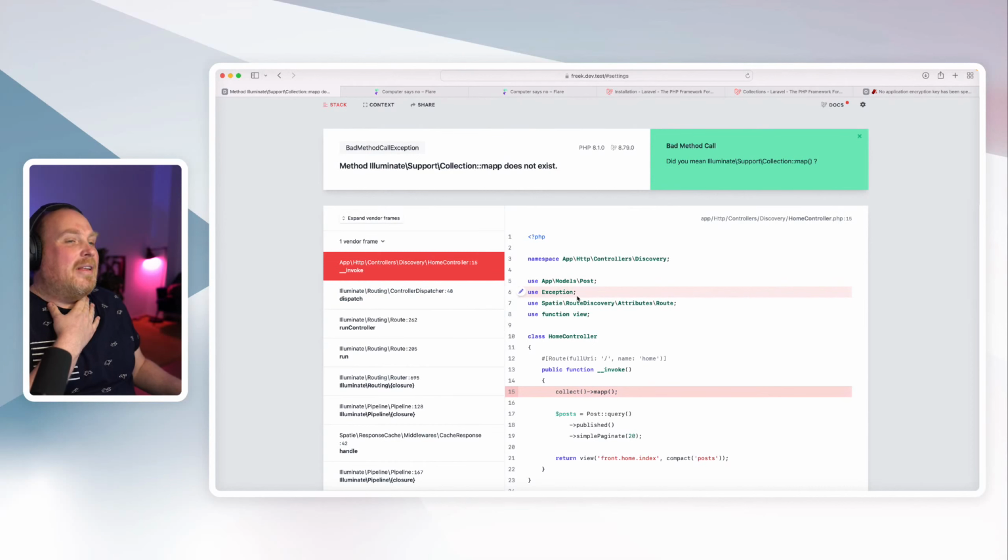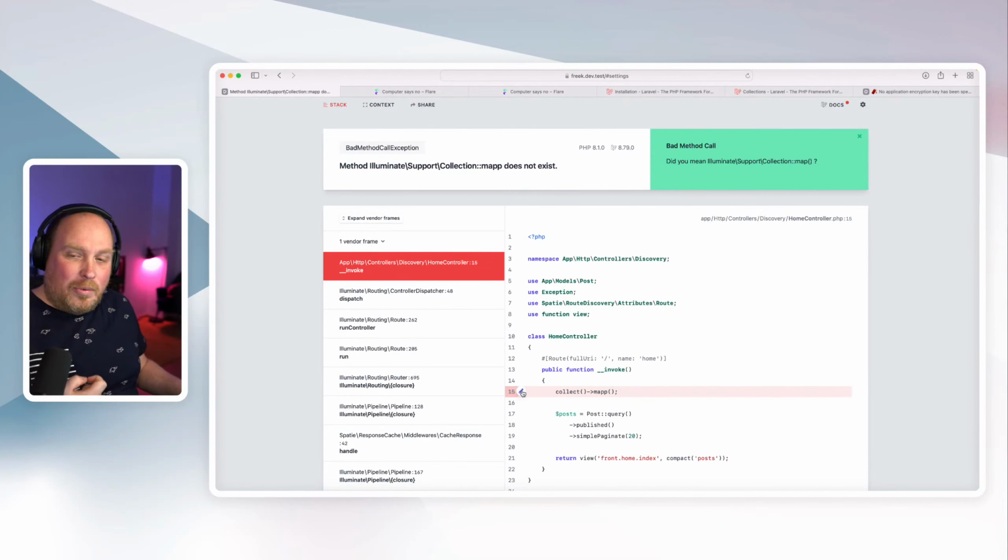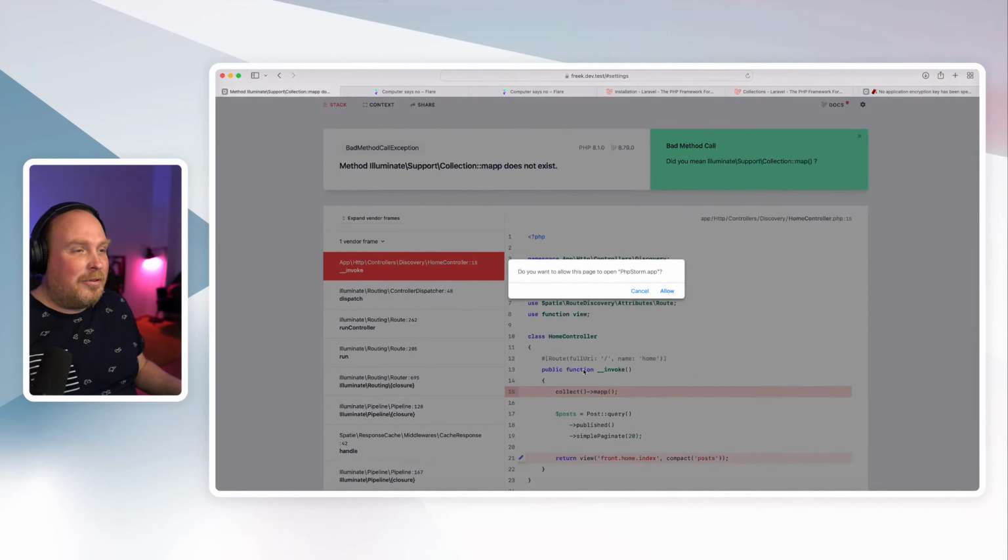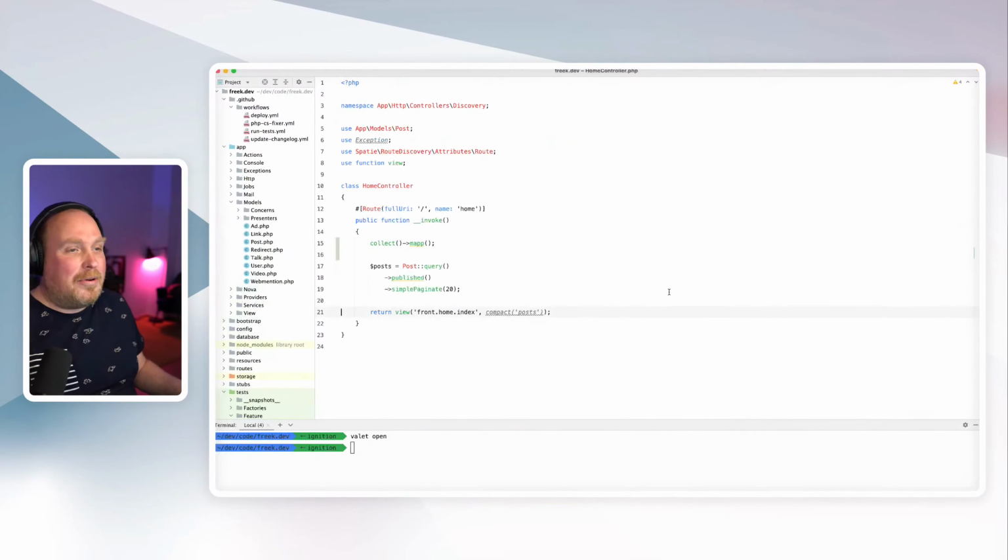Well, if you hover over any of the links here in the stack trace, you get this pencil icon. And because we know which editor you're using, we can build up a link that points to your editor, to that file. So if I want to go to this line in my editor, I can click it. I should allow it. And then I go immediately to that line.